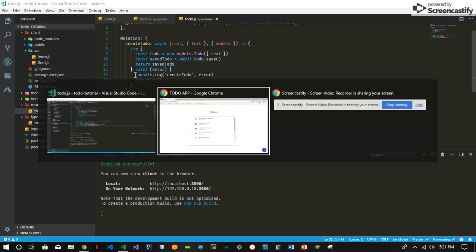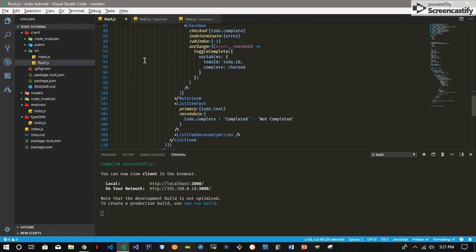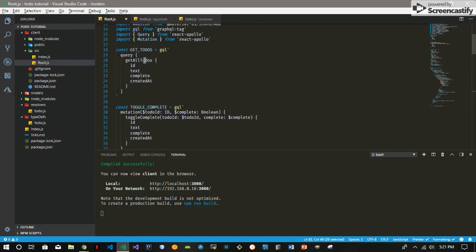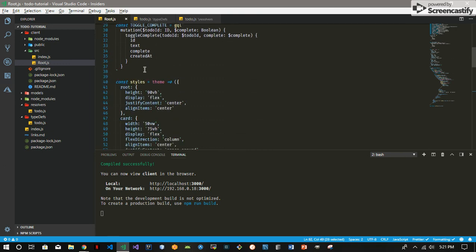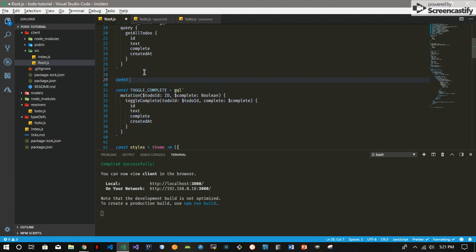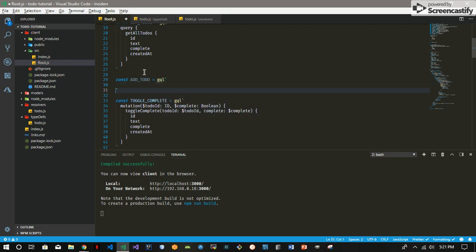So now, all we have to do is go over to our root here, and right in the middle, say const add to do equals GQL backticks. That's a mutation.